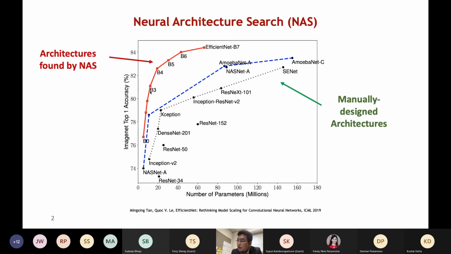So neural architecture search, or NAS in short, has attracted significant attention in the machine learning community in recent years. One of the key reasons behind it is that architectures found by architecture search are able to achieve superior performance than manually designed ones.